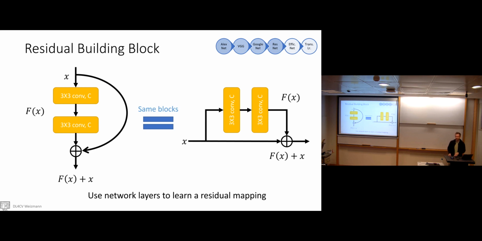How do you solve the difference in sizes? You have to keep the sizes the same. The x and f of x should have the same spatial size, exactly the same. For example, 2 3x3 convolutional layers with C channels as input and C channels as output, with padding 1 and stride 1, will produce exactly the same size of the output at the end. Then you can just add x element-wise to the f of x.